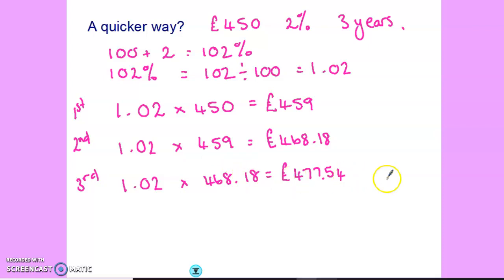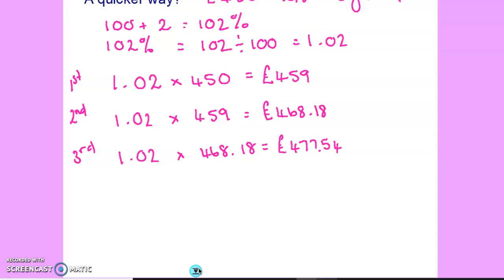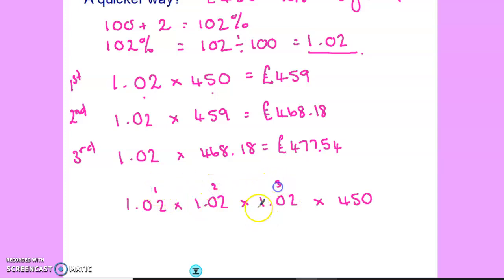You see, we've got a lot less work. We're not having to do the adding on afterwards, and we're not having to do the divide by 100. We're not having to write that bit in every time because we've written this down here. But if we look at this here, I can go straight from one line to get my answer here because I've done 1.02 times 450. I'm just going to write my 450 over here. I've then taken that answer, I've times it by 1.02, and I've times it by 1.02 because I've done it for the first year, the second year, and the third year. See that there? You can write that shorter way.